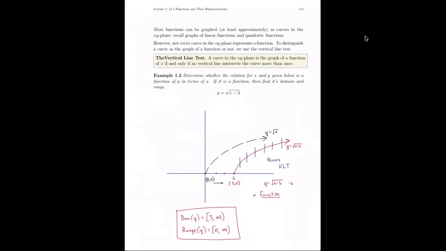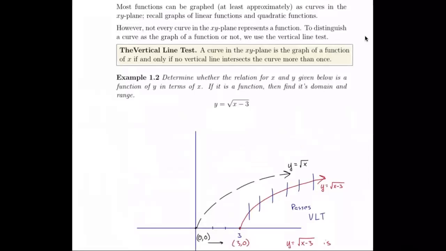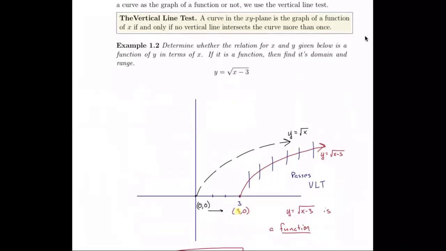Now, the easiest way, I think, to figure out where one of these graphs is shifted to is to look at where the new 0 is. In other words, how do I get a y value of 0 from this function right here, the square root of x minus 3? Well, that's obvious. When x is 3, I have 3 minus 3 under the radical. That's 0, and the square root of 0 is 0. So that tells me that when I plug in 3, I get a y value of 0.